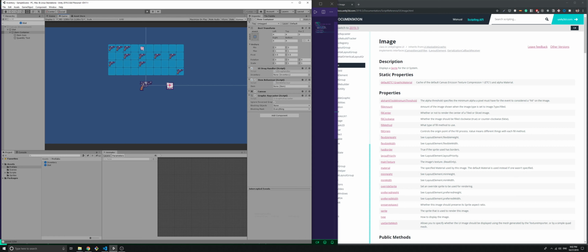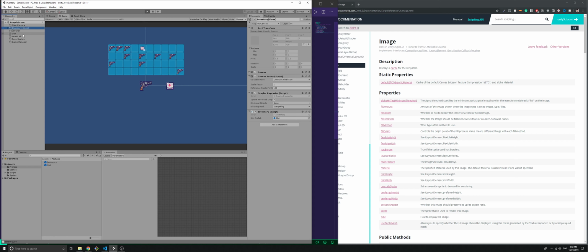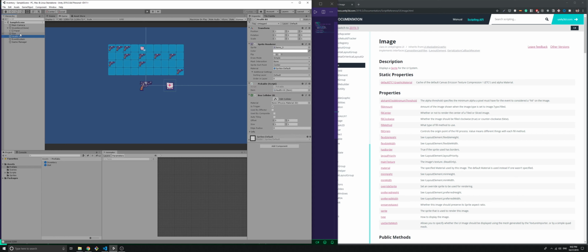I would say this is the most compact design for our inventory system. So let's review the whole system again. These two are not important, just these two.